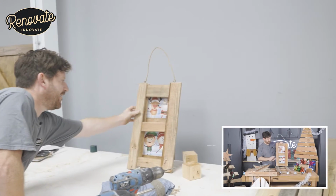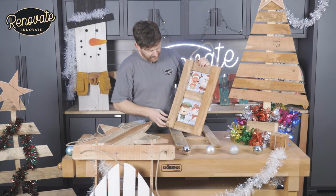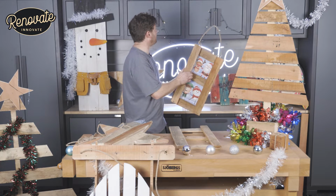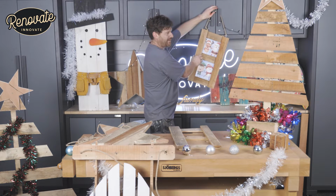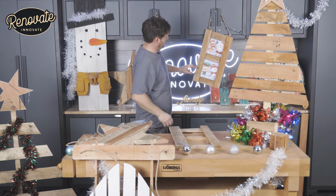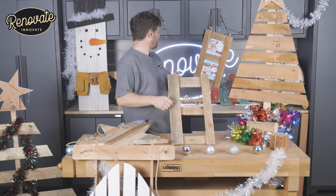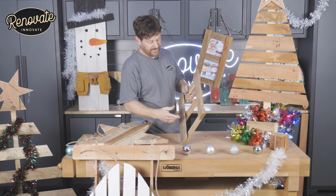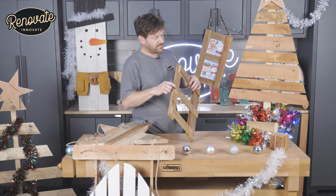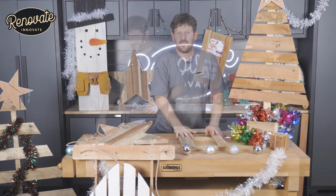up. Great project to do with the kids, the grandkids, on your own, whatever. Decorate it any way you like, not just a Christmas thing, but yeah, for us it is. Hang it up straight or wonky, let's be crazy, let's hang it wonky. Real simple project. We've started off with this one, because pretty much this is the basis of how we've made all these. You get the wood, you sand it, denail it, screw it together with screws that aren't too long to go through to the other side, and that's about it.